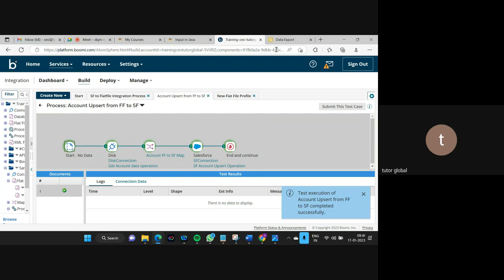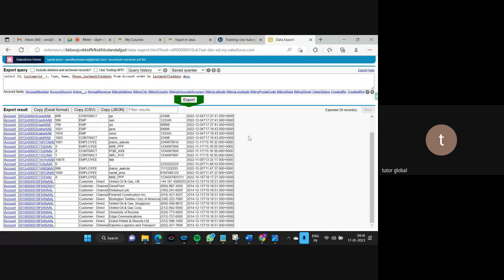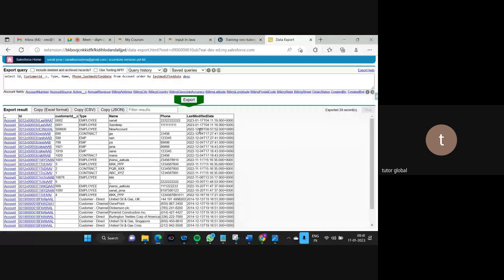Okay, I ran that one. Again, if I run, the same record will come because there are no changes, and only the timestamp will be different. There is no modifier, right? So no timestamp. If it is an insert case, then it will fail, because already this customer ID is there.